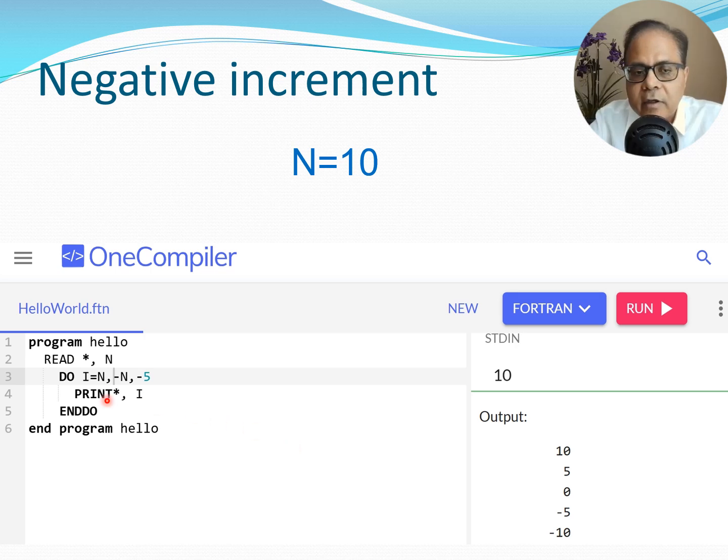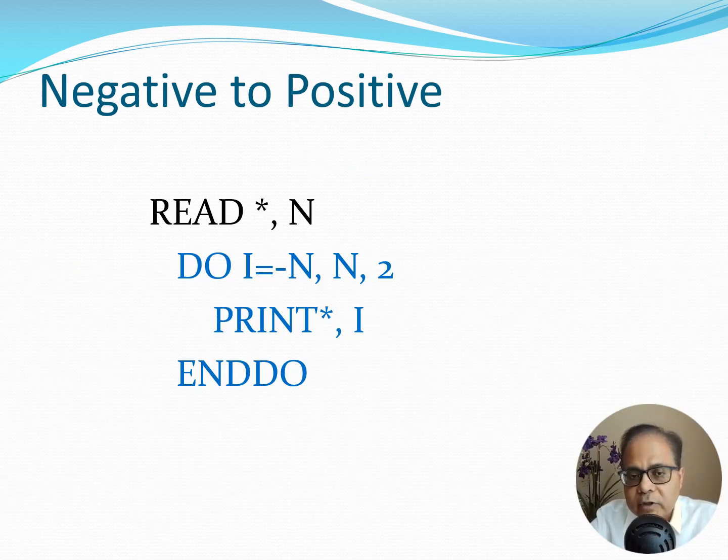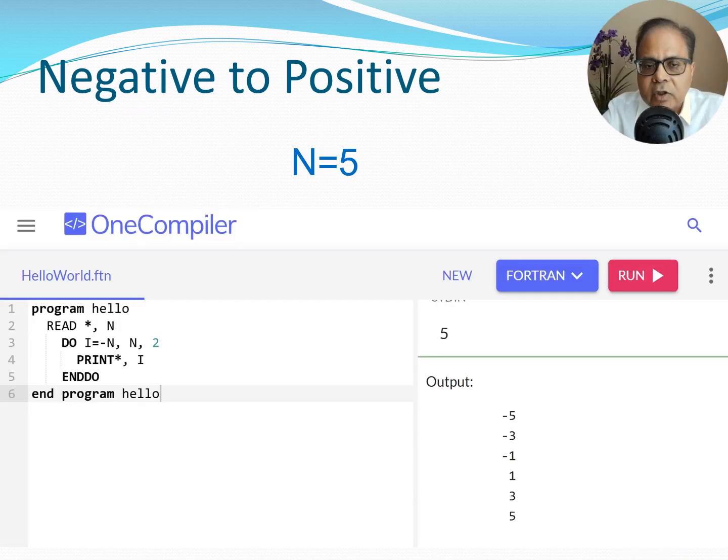So again, this is the possibility which is there in some situations. If you are interested in creating a series like this, then the option is to go for a decrement. Now one more possibility is that you could actually start with a negative value. So I could start from negative n and go to n, and you could increment this by 2, and let's print I to see how this goes. So essentially in this kind of situation, if we put n is 5, what it's going to do is going to start from minus 5, because I started from minus n.